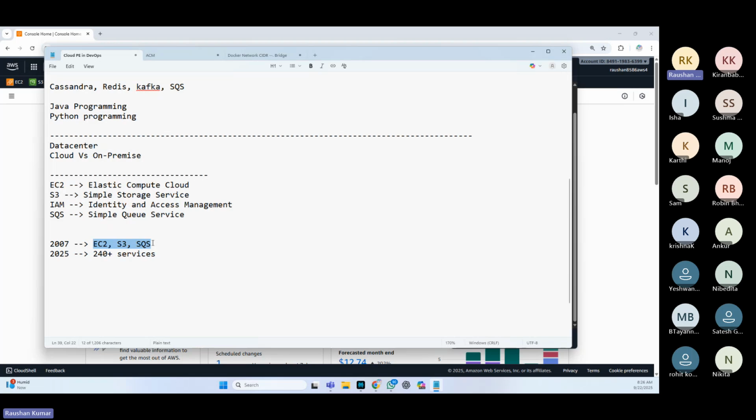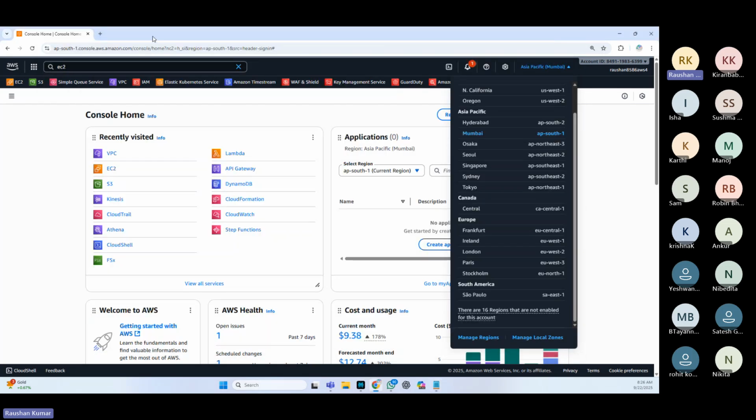If you want, Rasan, I want to install a web application. How long will it take to install a web application? Less than a minute. I can show you my own web application launched in the browser in less than a minute. That's the power of cloud, because we can create a server.